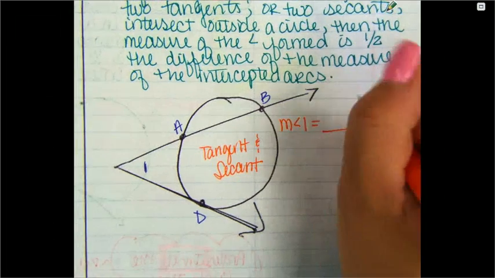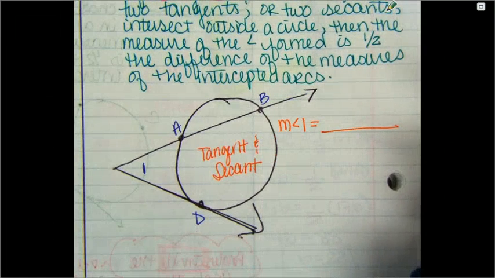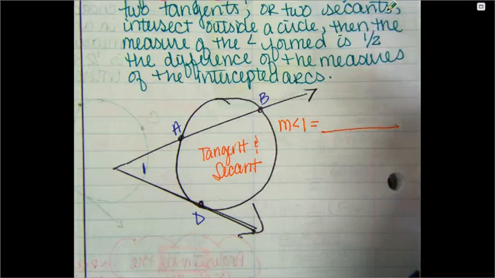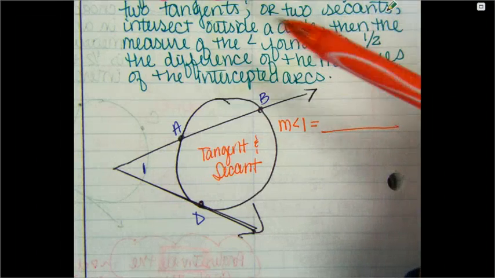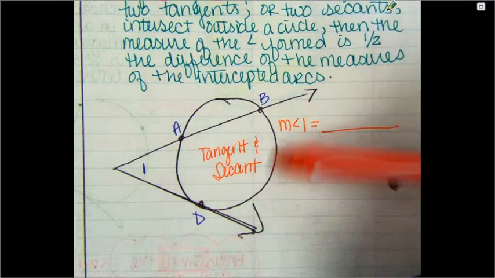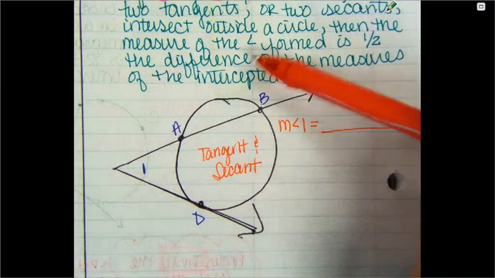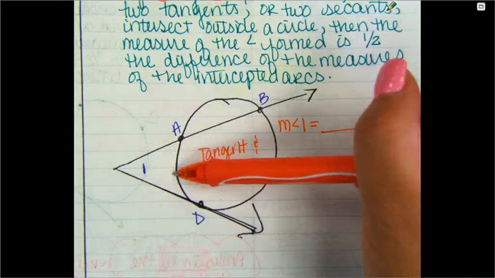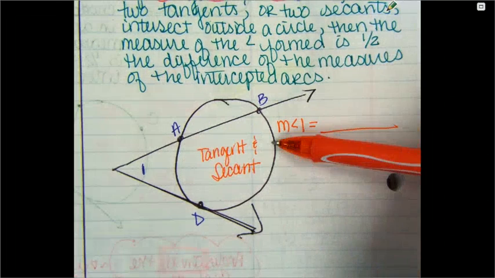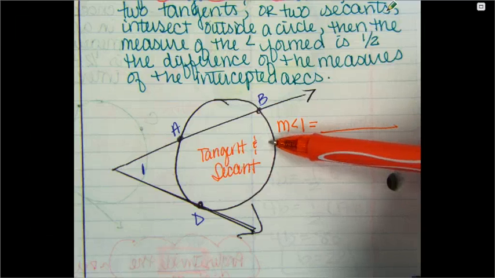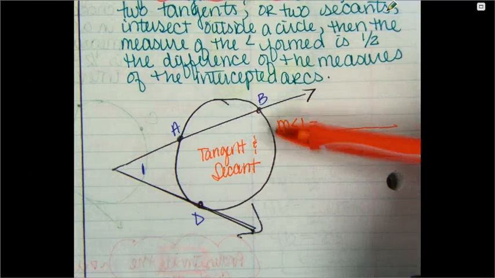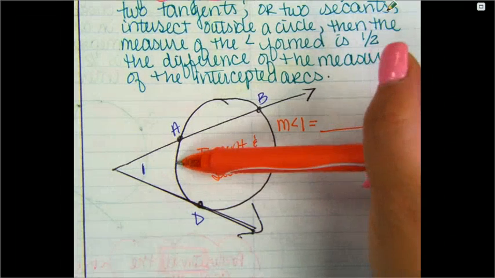So what is the first arc? Now, ladies and gentlemen, the thing with this one is you have to be careful. It's always: is this bigger than this one? BD is bigger, right? So it's always big minus small because it's difference. And if you're doing small minus big, you end up with what kind of number? A negative. And can you have a negative angle? No. So you always need to remember it's big minus small.